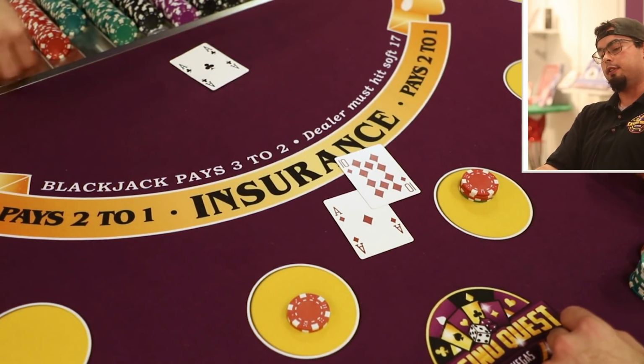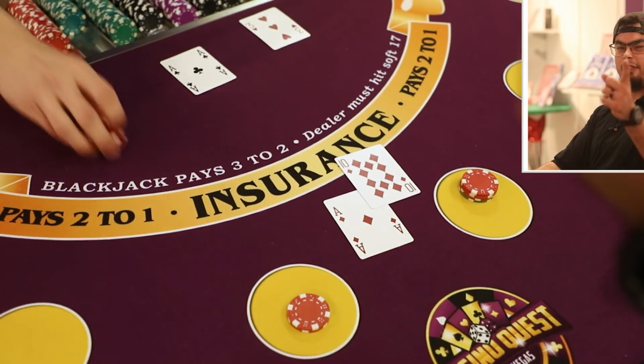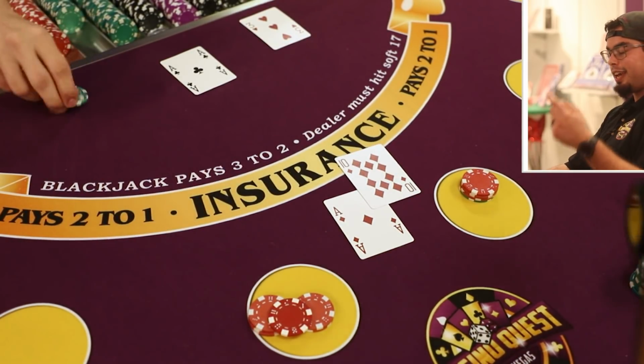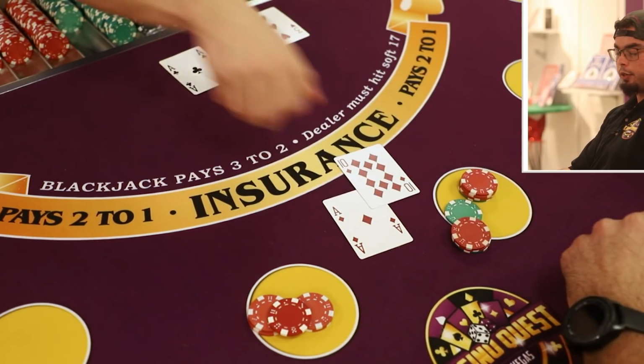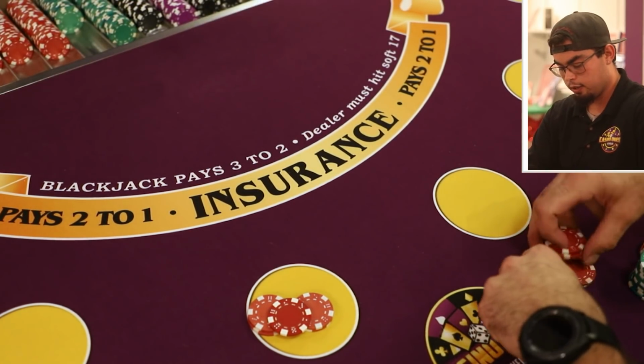So no insurance. No one's home. And that's why we don't take insurance. Never take insurance. That's your tip of the day from Casino Quest over here. Me and Jesse, we love you. Never want you to take insurance. Nope. No 6 to 5, no insurance.